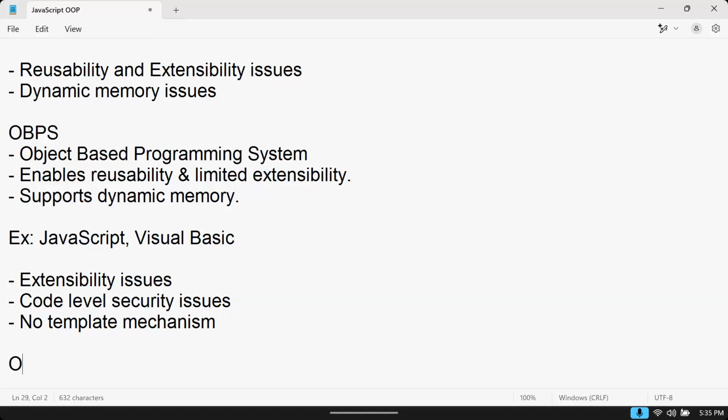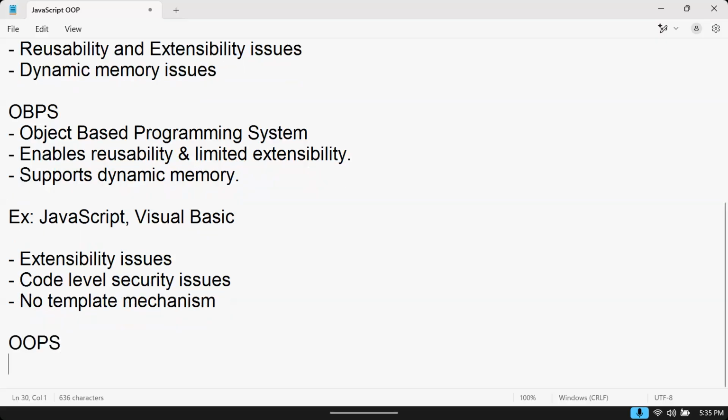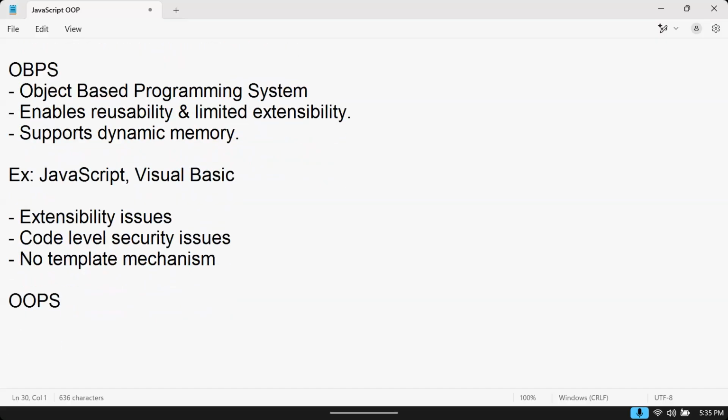So now we have OOP. Our JavaScript is not OOP, but we should know the points about OOP. OOP supports reusability. It supports extensibility. It supports code level security.